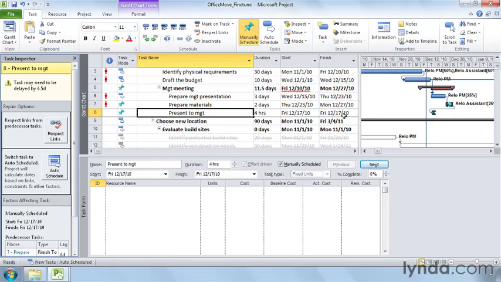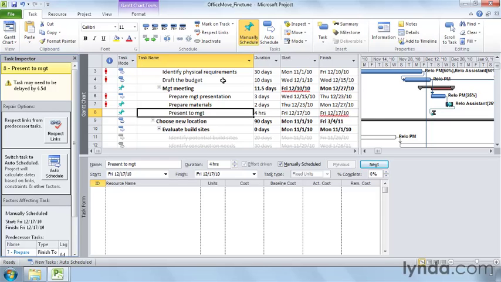Project hides the line. If you decide to review problems you've ignored, on the Task tab, click the Inspect down arrow and choose Show Ignored Problems. The red squiggly line is back. The Present to Management task has a problem because the Prepare Materials predecessor finishes later. It turns out that the real problem with the management meeting is that the Relo PM and assistant have to start working on the presentation sooner.